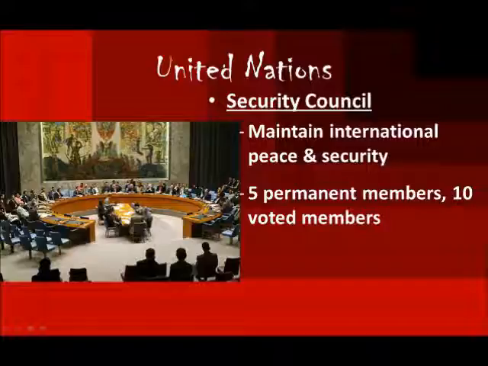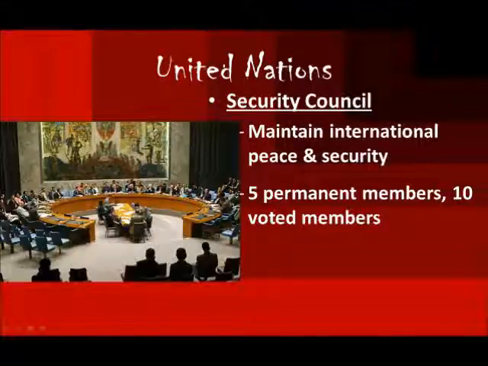The 10 members have 2-year terms. They rotate out. And so if they are voting on something, let's say hypothetically there is an issue in Ukraine and the Security Council would like to vote that no one be allowed to interfere with Ukraine. Well, because Russia, or at the time the Soviet Union, is one of the 5 permanent members, they have veto power. So any one of the 5 permanent members can veto the others. So that makes it very difficult to accomplish things, especially in issues that are very contentious or high tension.